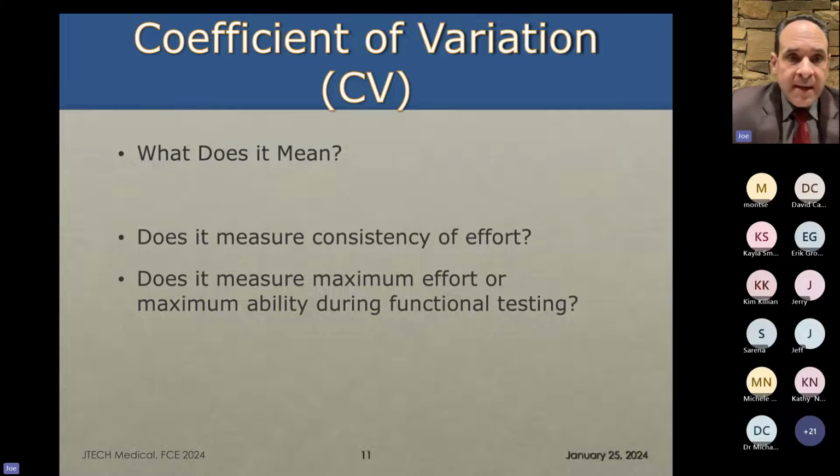So coefficient of variation, what does that mean, right? We're consistent on repeat trials, and it is a good measure of consistency of effort. There's also the question of whether you're giving conscious effort: are you doing that consciously or subconsciously? If we're looking at repeat trials, and you're not just taking one range of motion measurement but doing it 3 times, there should be consistency within 10% to 15%, depending on what number you use, if you're doing best effort. So if there's a huge range in range of motion or maximum grip, then you can say that person is not consistent on that test.